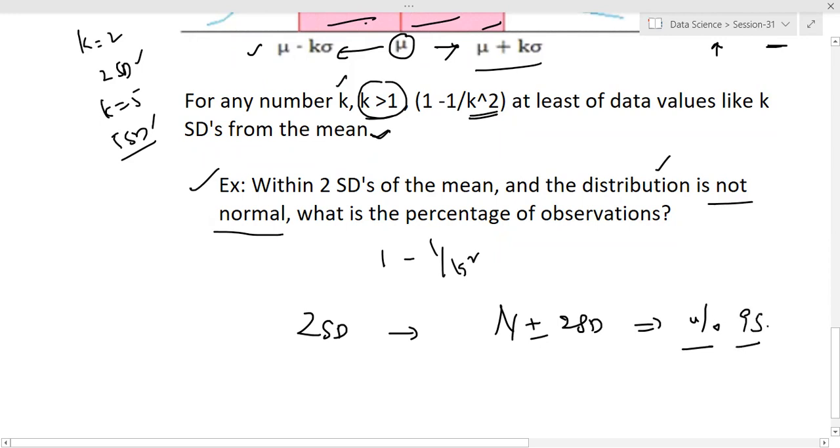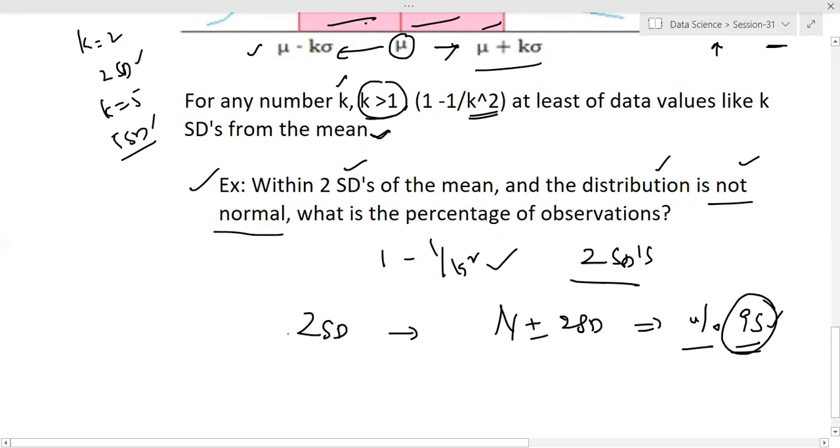95. Very good. Do I need any computing, friends, in the case of the normal? No, because that is a standard thing, you can straight away give the narration. As this is a normal distribution, we have the consolidation of plus or minus 1, 2, 3. So as I ask you about two standard deviations from the mean, obviously you can say 95% of my data is distributed. But there is a constraint here. Our distribution is not normal, but we have these two standard deviations in hand, and the formula also.